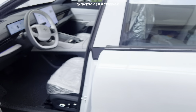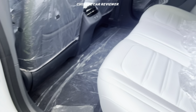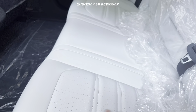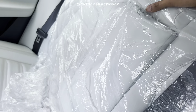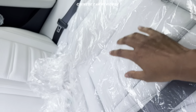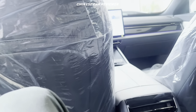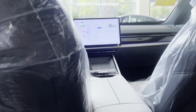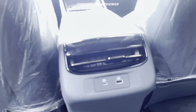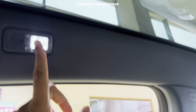These are frameless doors. In the second row, I love this color combination — it looks really good, though it can easily get dirty. We got two cup holders with the armrest. This is a new vehicle that just came to the market — they haven't removed the protective plastic yet. I'll get enough legroom and headroom, no problem at all. We got a big panoramic sunroof — you cannot open it. There are rear air vents and two USB ports, plus a light on the top.